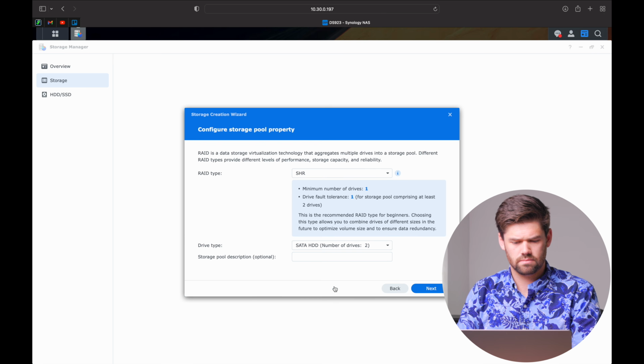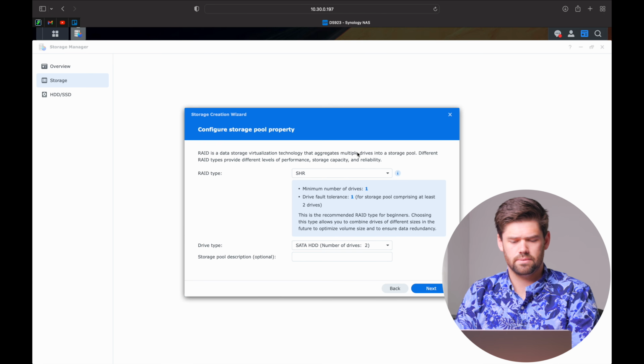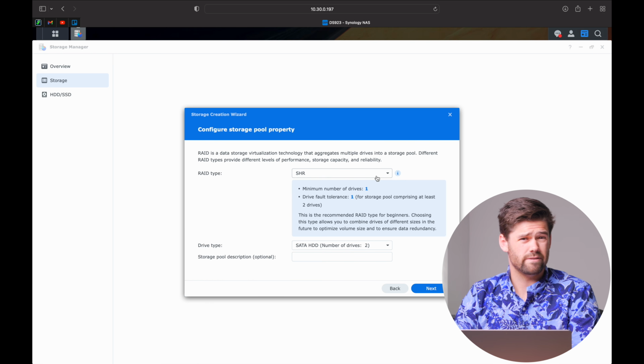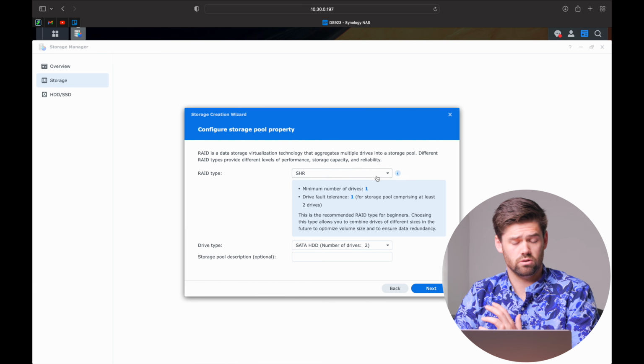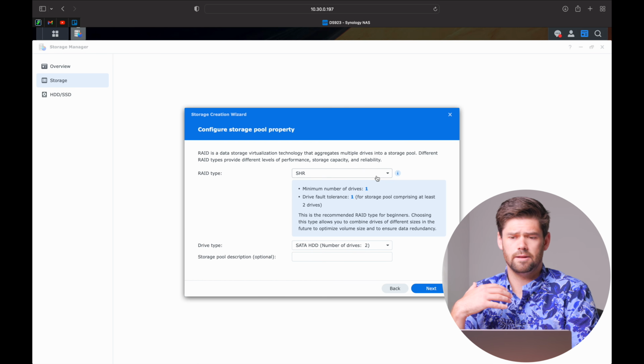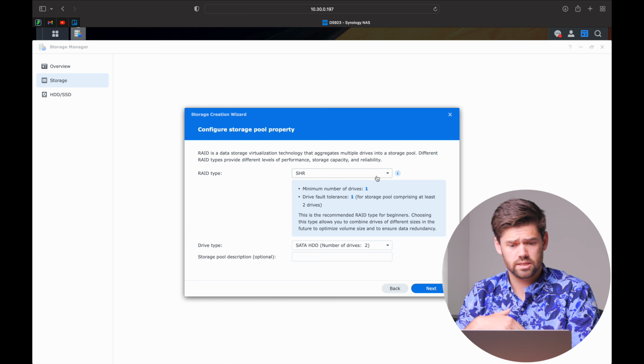So we're going to hit Start, and we're going to choose our RAID type. I have a video going over different RAID types that I will leave down in the description. It kind of explains them all. For the vast majority of users, I would recommend just SHR or RAID 5 or RAID 6, depending on what you've got your setup with. So anybody who has 6 disks or less, go with SHR or RAID 5. And if you have more than 6 disks, I would recommend RAID 6 or SHR 2.